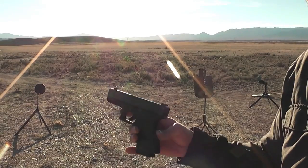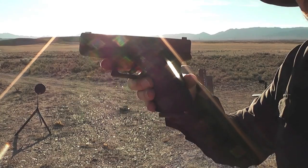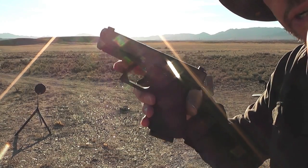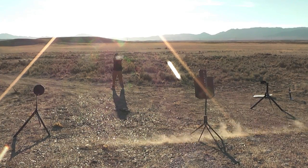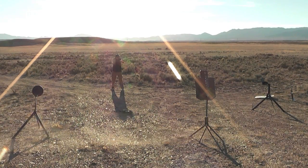Now to the gun that I should be doing the best with because I've shot it the most, the Glock 19. Let's see how we do for some of that rapid target acquisition.